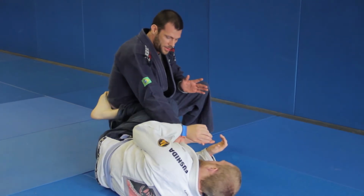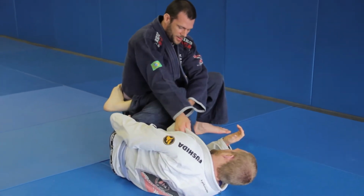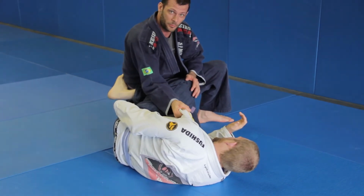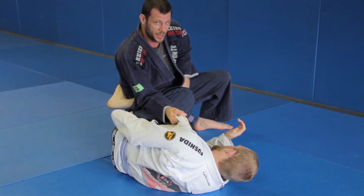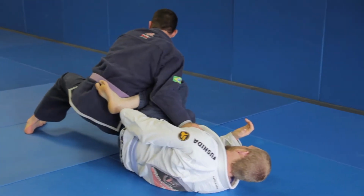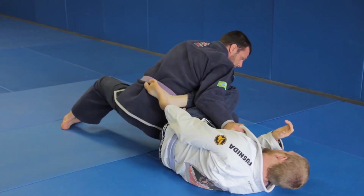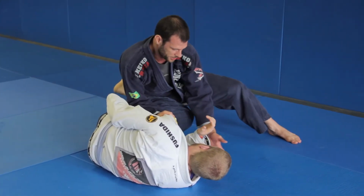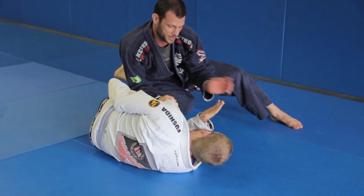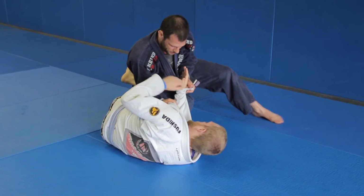So I'm going to start by grabbing his lapel, same side lapel, right in the middle, not too high, not too low, so that my elbow can rest on his thigh here. I'm going to take my free hand, grab his ankle, I'm going to step back, really exaggerate this. Shove his ankle down, step around. Now I can let go of his ankle, come up to his sleeve on the outside, not on the inside, on the outside, and just check it. My elbow gets tight to my body.